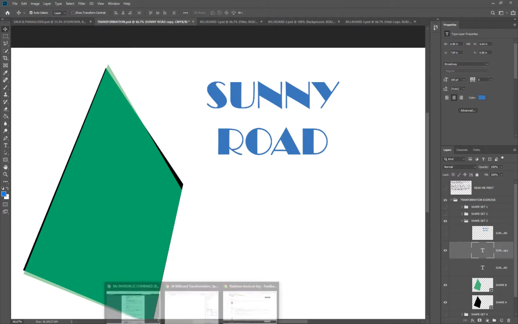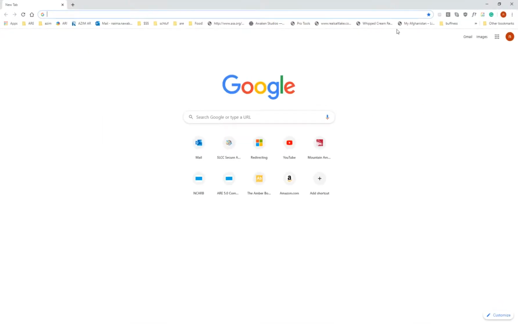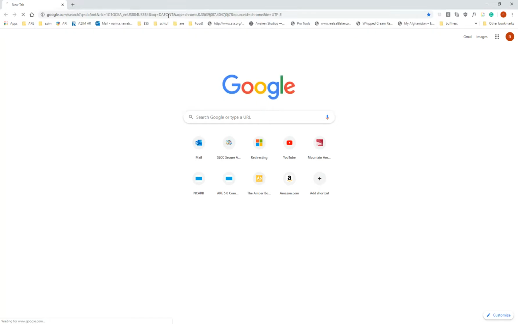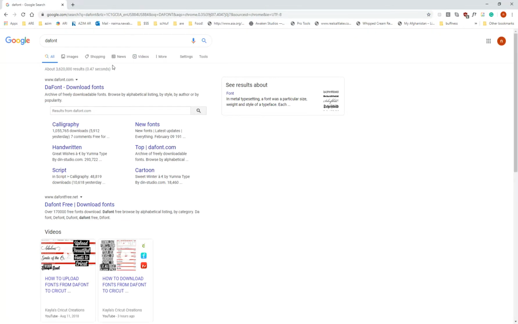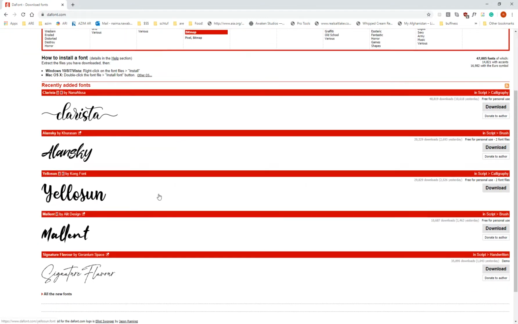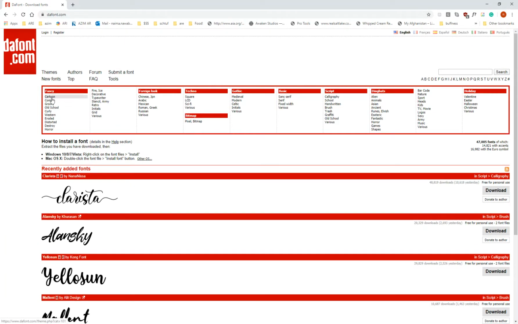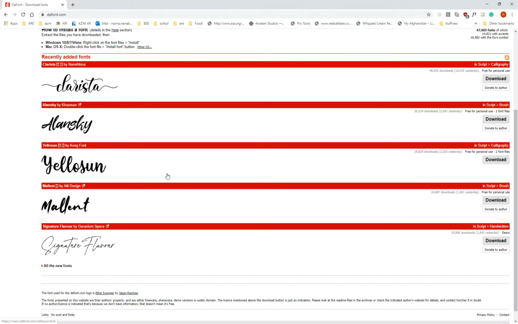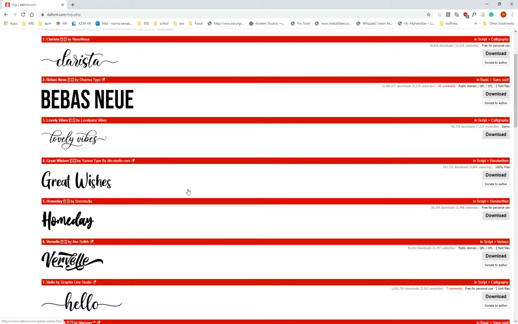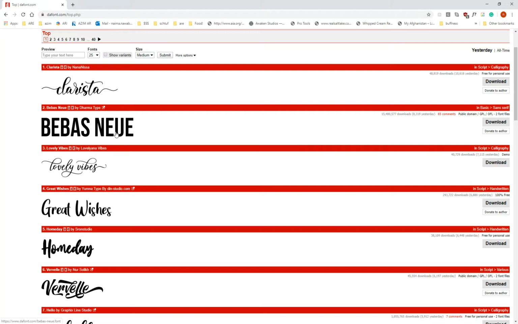Now the last bit that I promised you, if you want to find a font that's not loaded onto the machine, have any of you guys been to a website called Dafont before? It's just kind of the one that I like to use because there's a ton and they're all free. So D-A-F-O-N-T, Dafont. And from here you can pretty much find anything. So they have them by category. The recently added or top is usually a good place to start. So these are their top. Bebas Neue is one of my favorite fonts ever. So I'm going to download this one. I use it for almost everything now.